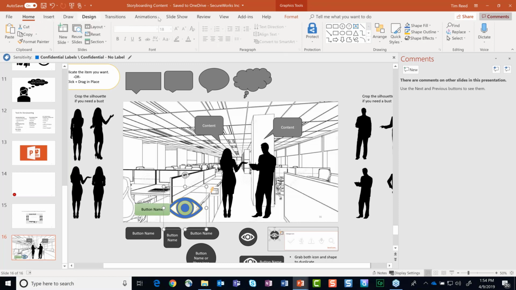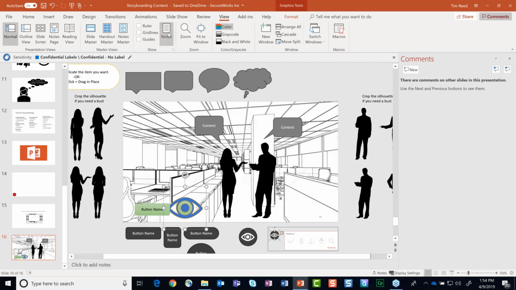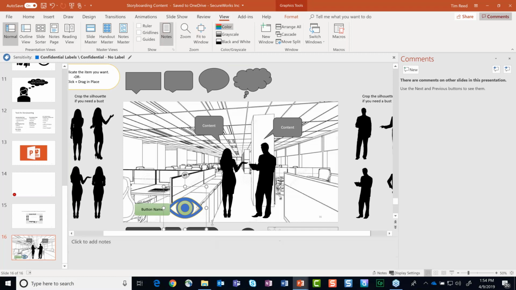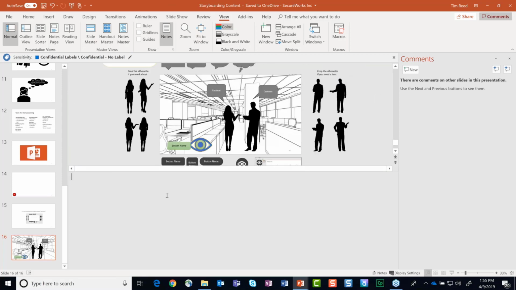The other way was to go to your view tab and turn on the notes view, which is over here in the middle of the ribbon. Then at the bottom of the screen, that gives you your notes view. You hover over the line, get that double arrow, and click and drag up, and that will give you more space. If you need, your canvas can be smaller. I tend to click and then use my mouse wheel to scroll, so I can see what I'm looking at and put in my notes at the same time.